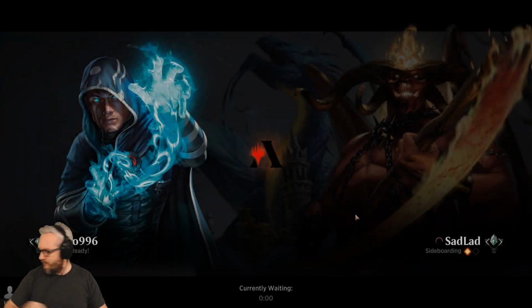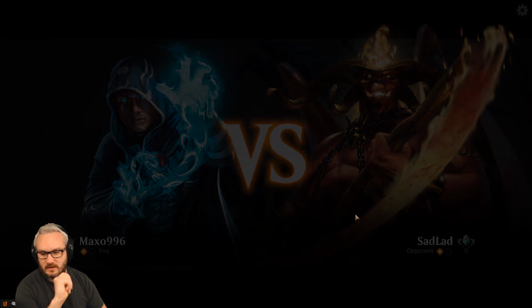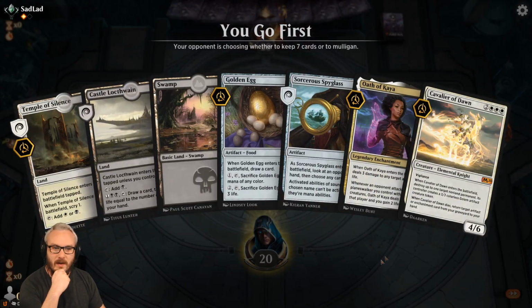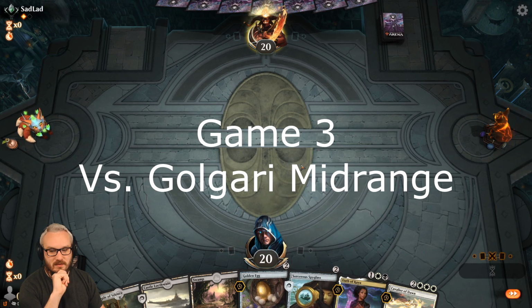Let's do it again. So it looks like overall he just sideboarded out those stupid rats with the Death Touch and the Lifelink, which I don't blame him. They're crap. Let's go ahead and use this. This looks fine. Sorcerer's Spyglass, turn 2. I really like seeing what I'm up against here.